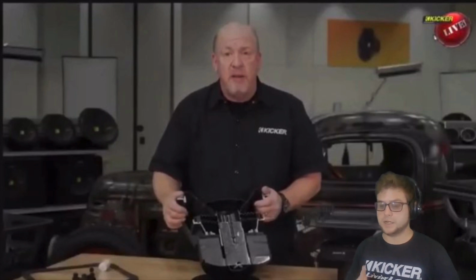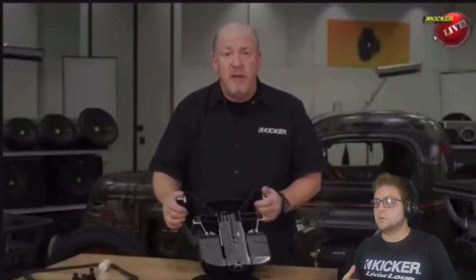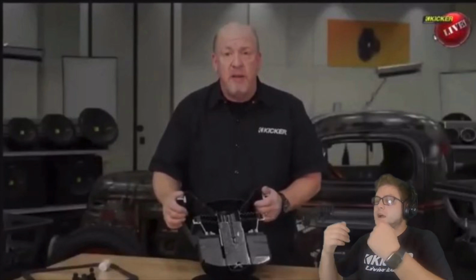And that's nice too, because this is more for competitors, and it's also for your above average user. So some people might say, my amplifier is a 2 ohm amplifier and I want to get the dual 1 and run it at 2 ohms. Well, down the road they need more power, so they need a different amplifier, and in layman's terms, it's easier to make more power at a lower impedance. So, I don't want to buy some other kind of amplifier, I want a Kicker amplifier that is rated at 1 ohm, so I need the dual 2 now. So okay, I'll keep the other one as a spare, as a backup. Something happens, I go purchase another one, I take it out, pull it apart, put it in, 5-10 minutes, you're done, which is just awesome.